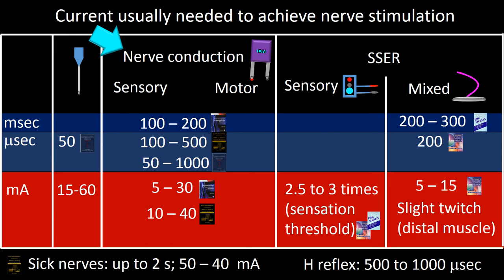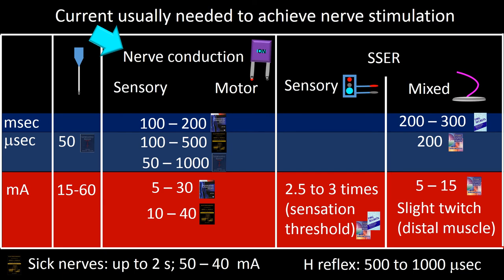As you can see in this chart, most books do not agree on the intensity and duration of current needed to stimulate a nerve. Yet, when you are in a lab, you just gotta do what you have to do to get them excited, or to rule out that they can be excited, or that you are actually not dealing with nerve tissue. Anyway, in general, most books recommend 15 milliamps as a starting point and a duration of 100 microseconds.